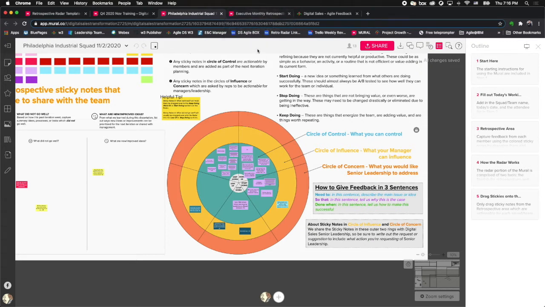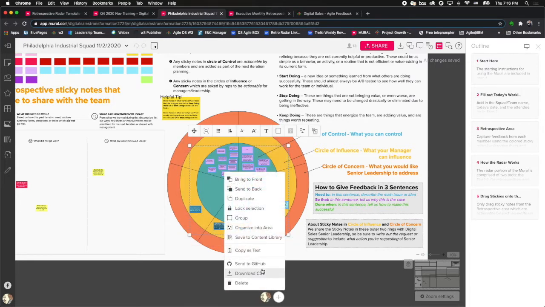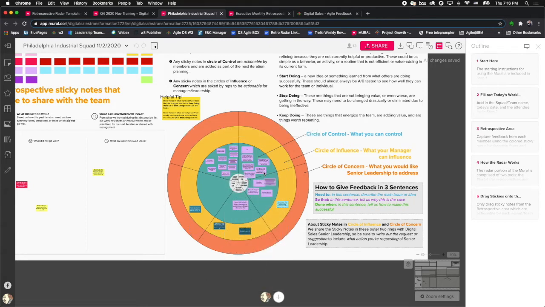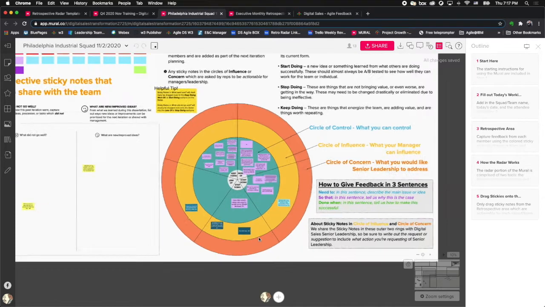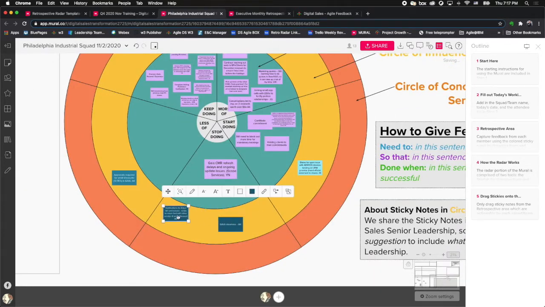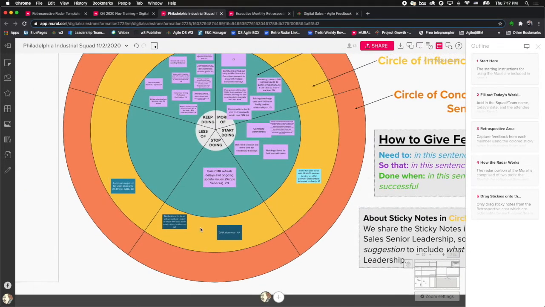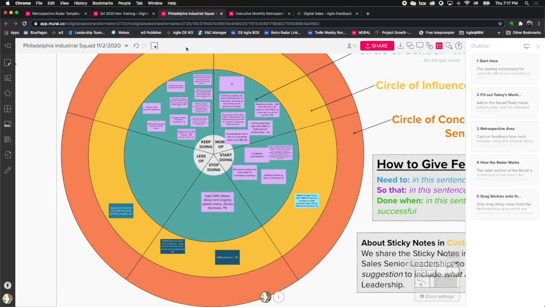So we take this information, we have the squads give us this feedback, and then we export this. And in Mural, that's pretty simple because we simply highlight, right-click, download as a CSV file. So all the text of their feedback is immediately available. But because we color code and have a unique hex code value for each segment and circle, you'll notice the colors change as you go within a circle, segment to segment.